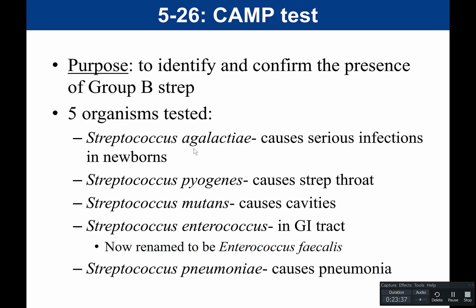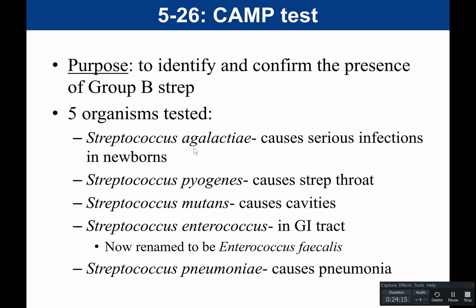And for that one, you're talking about Strep agalactiae, because if you're female and pregnant, knowing that you're a carrier of Streptococcus agalactiae, you would be given antibiotics during delivery to try and prevent transmission to a newborn, a neonate. Because if not, as the baby passes out the vaginal canal, if the baby ingests this Strep agalactiae because it's in the woman's vaginal area, it can cause a serious infection in newborns.